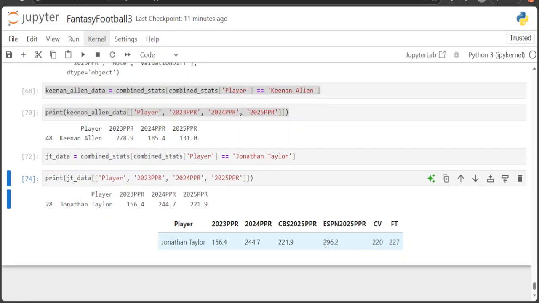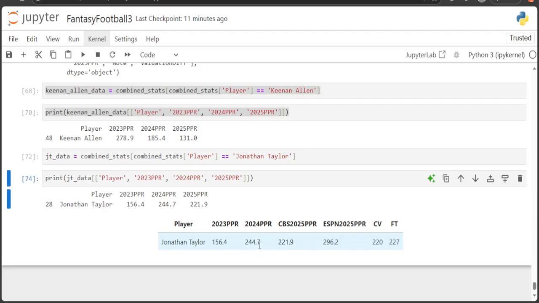This kind of seems a little high, maybe in the 260 to 270 range. But you never know, if he could play 16, 17 games, he could probably get close to 290. So just keep that in mind. This is probably on the low side.